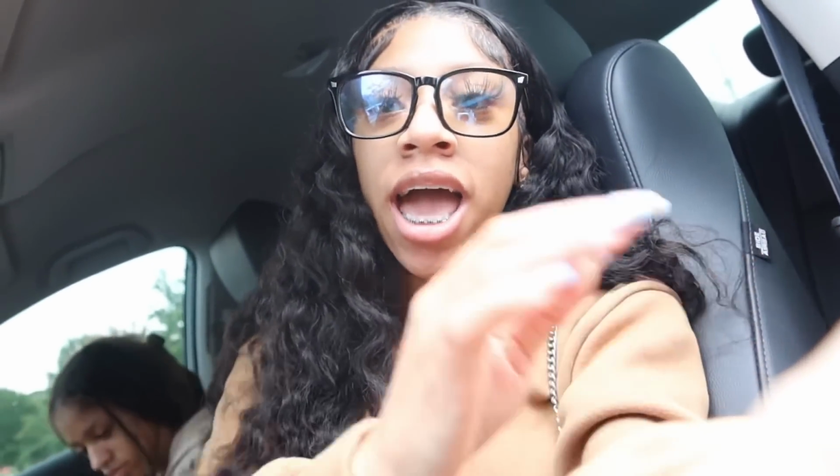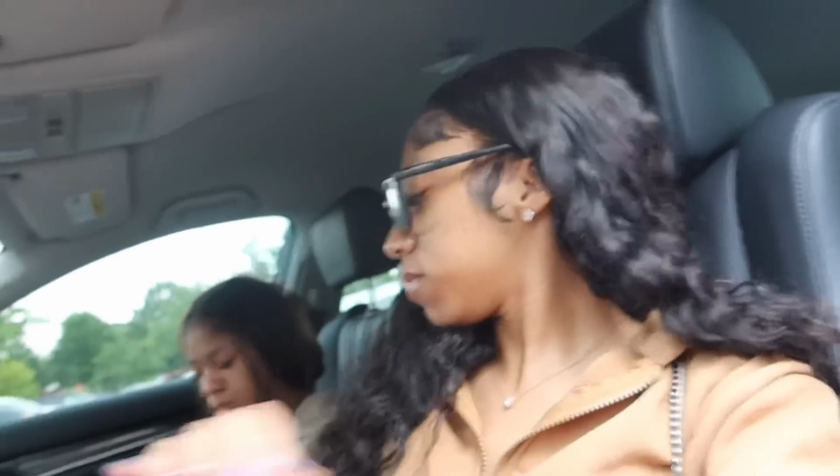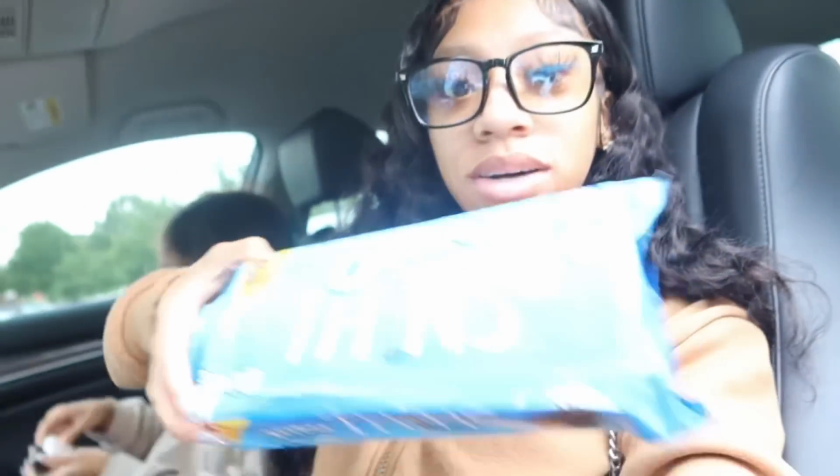Y'all, I'm so nervous because it's like these people are going to be staring at me in the store. But good thing. See, y'all see how I just opened up the door and it just got light? My camera did not used to do that. It would just work with the lighting. But these are the best Oreos. Okay, come on. I'll be at the door.